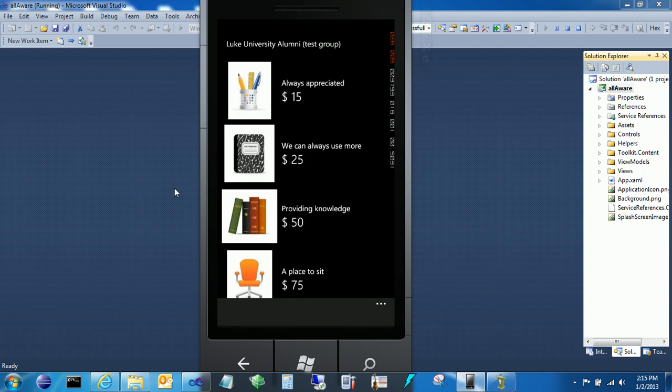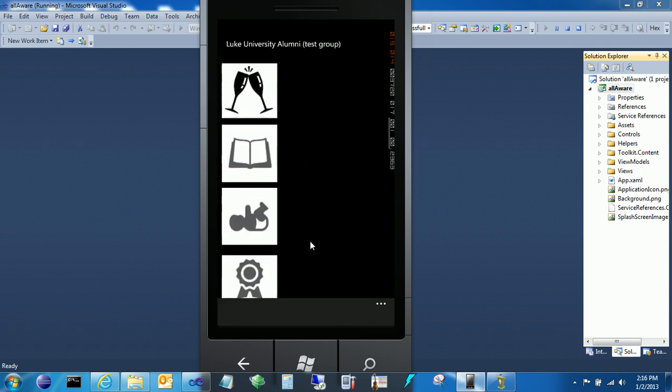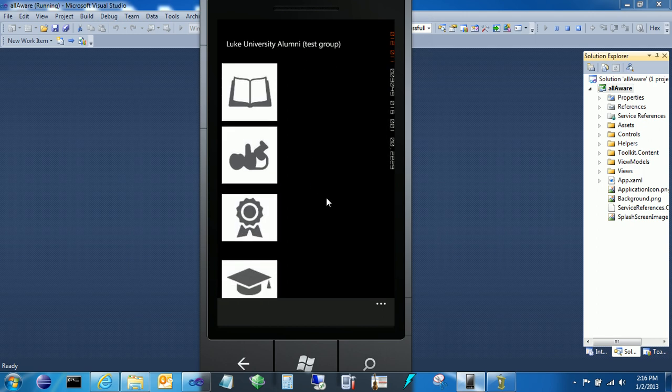Now, one point I want to make perfectly clear: the organization has complete control over the images, the text, and the amounts used here. We have a number of icons that organizations can select from, but you can upload your own and you would make this your own section. We do support 2 different types of donation icons. Ones that are for fixed amounts, such as these, $15 and $50. And then we have something called variable donations that don't have a specific amount.